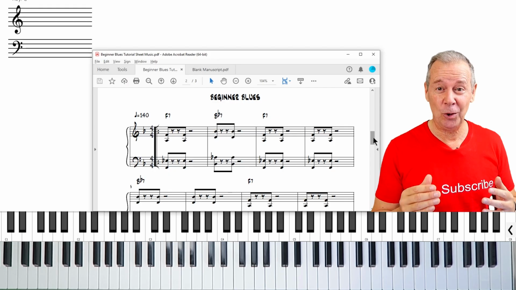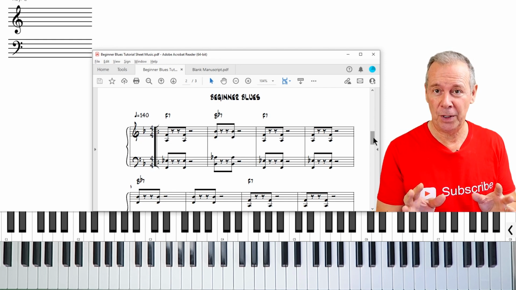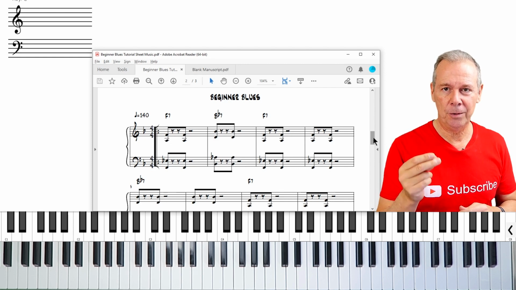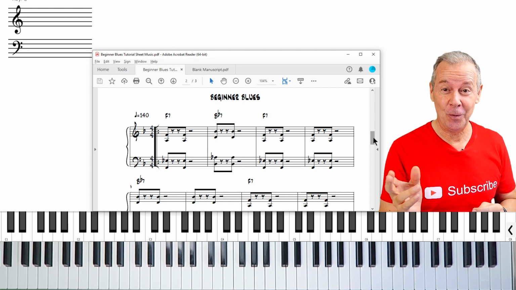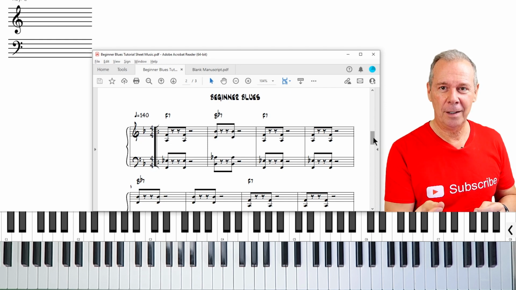All right, now let's take a look at the shell voicings played with some kind of rhythm over top of the blues. Now I've notated quarter note equals 140, so that's about here. 1, 2, a 1, 2, 3, 4. You'll notice I'm snapping my fingers on 2 and 4, not 1 and 3, because that's swing, right? It's always on 2 and 4. 1, 2, a 1, 2, 3, 4. You get the idea.